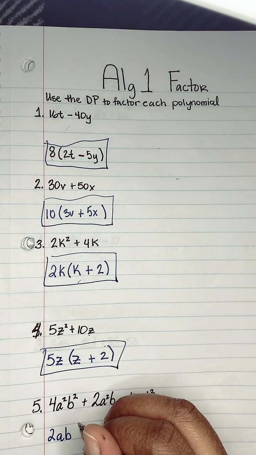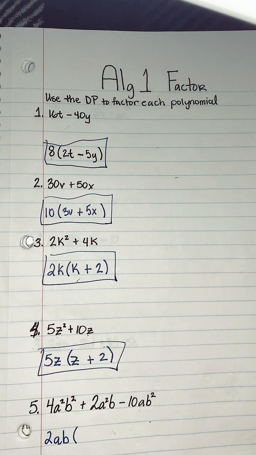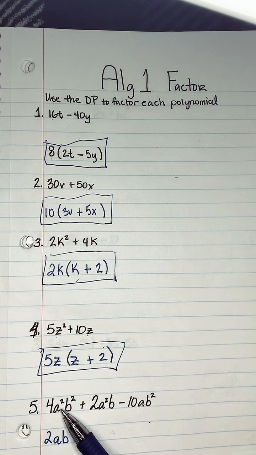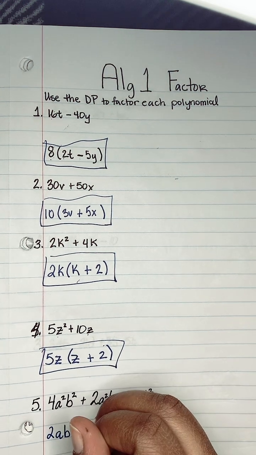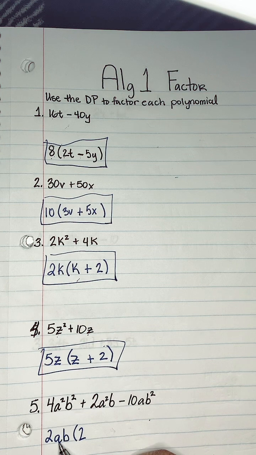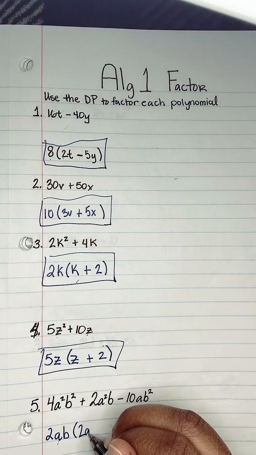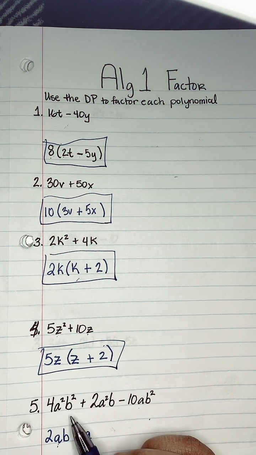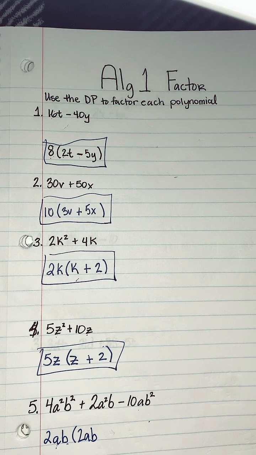Okay. So now we're going to put a big parenthesis. We'll just start with the open. Then you have to ask yourself, 2ab times what can give us 4a squared b squared? Well, 2 times 2 takes care of the 4. A times, we have 1a. We need 2 of them. So we have to add another a. We have 2 b's. We only have 1 outside. So we need another b.